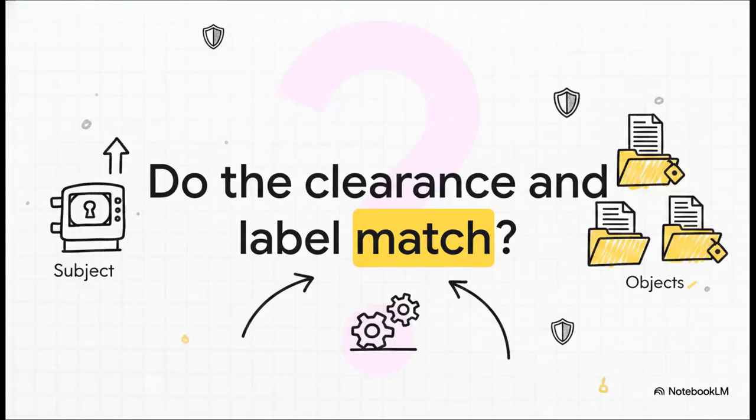So, I want to leave you with a thought to apply to your own environment right now, today. We know a backup program acts as an active subject with a clearance, right? And we know that thousands of files it tries to copy are passive objects with labels. But do they actually match? How exactly is your specific system calculating that trust at a massive scale? Once you start viewing your digital world through this lens, you realize just how delicate those permissions really are.